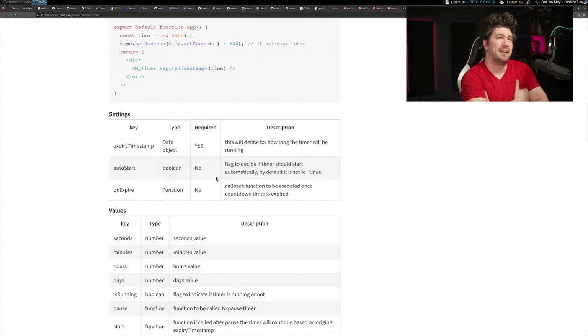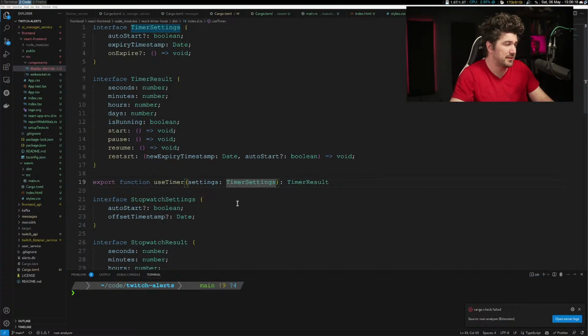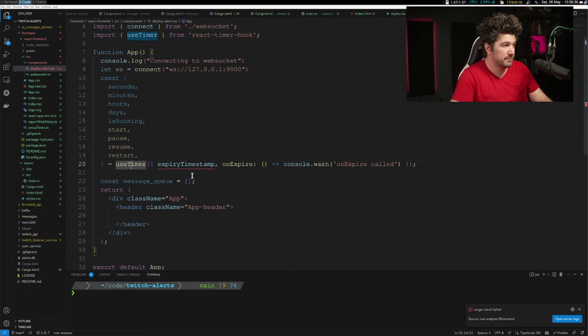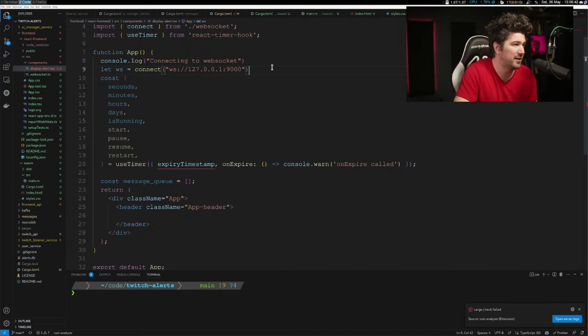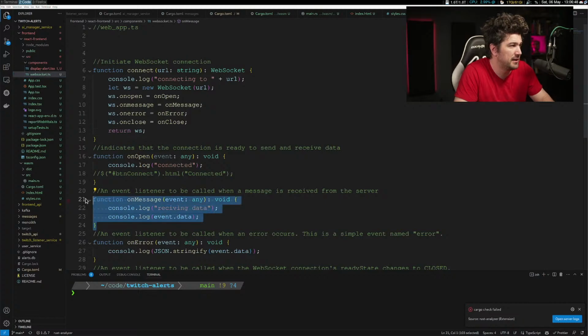Do I want? I guess every single time I show an event, I do want to start a timer. So I just need to calculate, you know, 5 seconds into the future. Okay, never mind. I do want this. And actually, that should come with the WebSocket call anyhow. So I just need to calculate that date. All right. So yeah, we need to make this function on message in here.